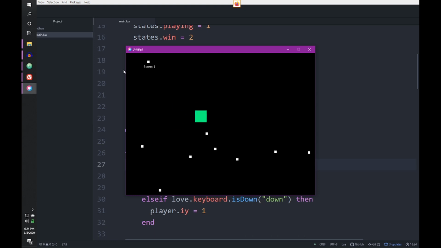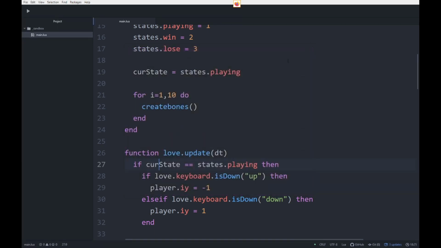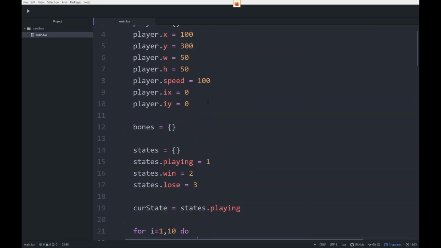So now, as you can see, the little score up in the corner is getting bigger. We still don't have a way to lose though, right? So let's build that in real fast. Or at least some kind of time limit.